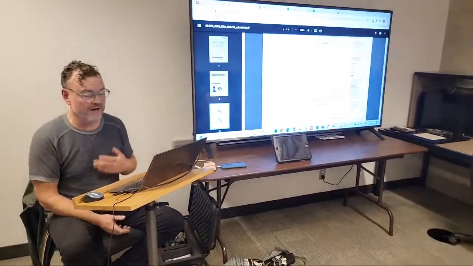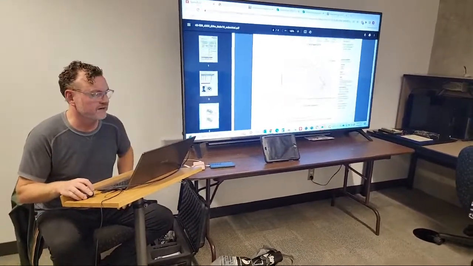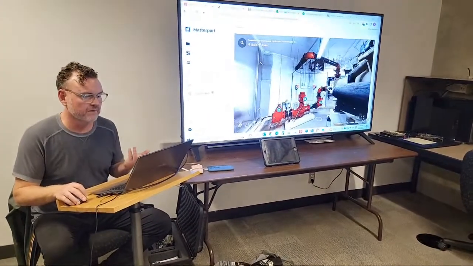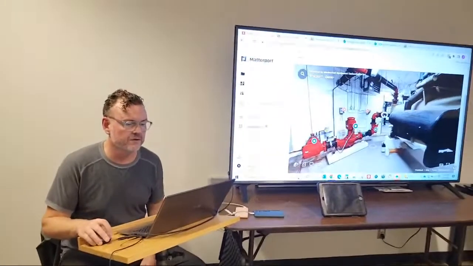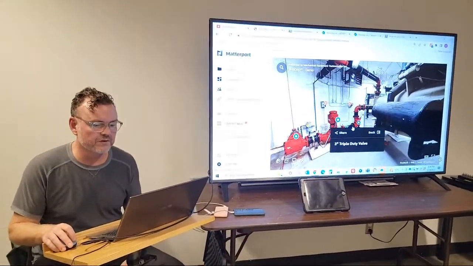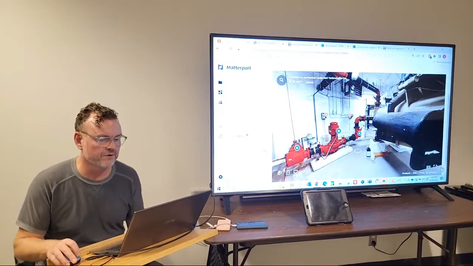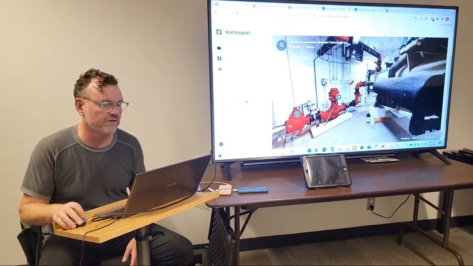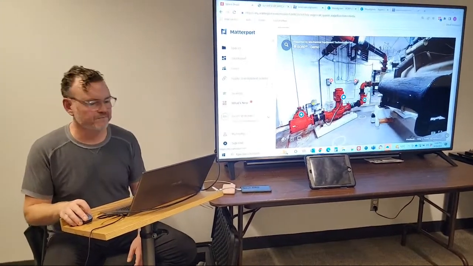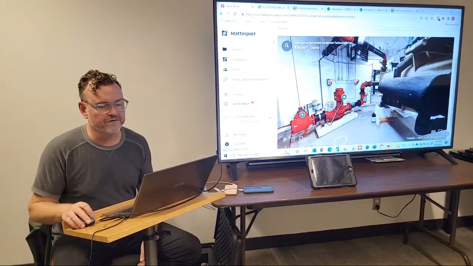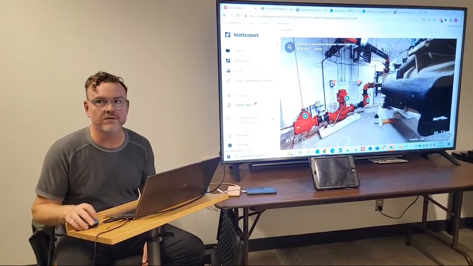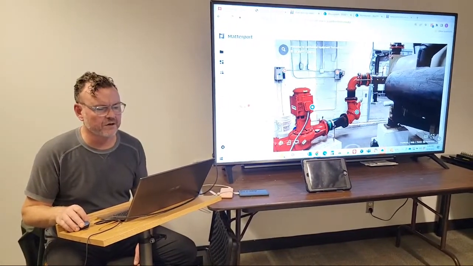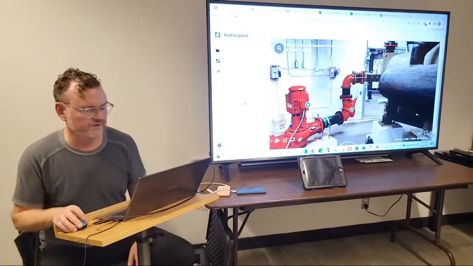But just having the ability to put the practical and the theory side by side, right? So right here, this is a triple duty valve. It's more than 3-inch, by the way. Basically it's a balancing valve, a check valve, I forget the third one. Anyways, it's late in the day. A flow control valve probably is the third thing. Balancing, a check valve. Oh, an isolation valve. Yeah, that was the third one, sorry.